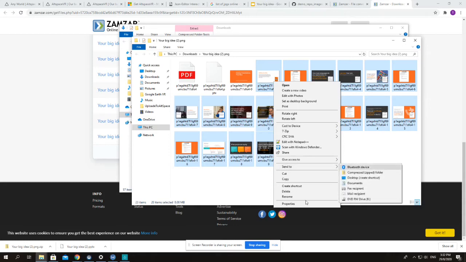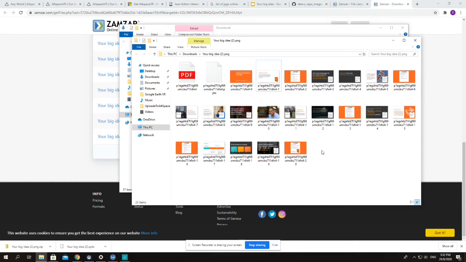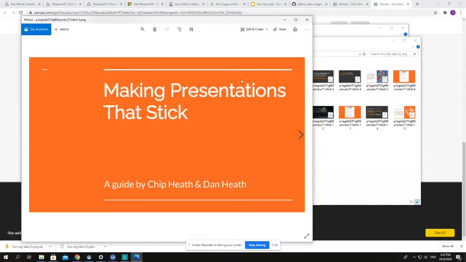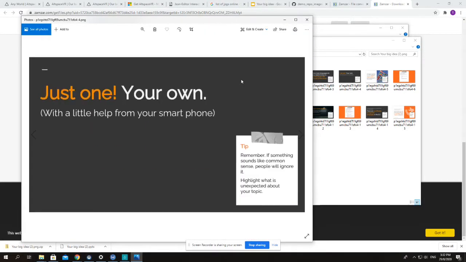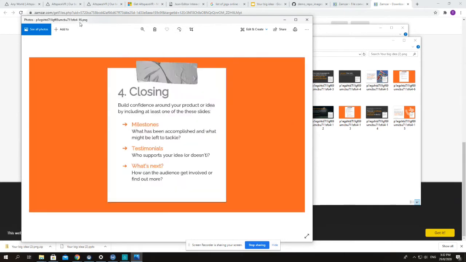Let's open it and see whether we get what we want. If we open the first slide and iterate through it, we'll see the variety of slides.